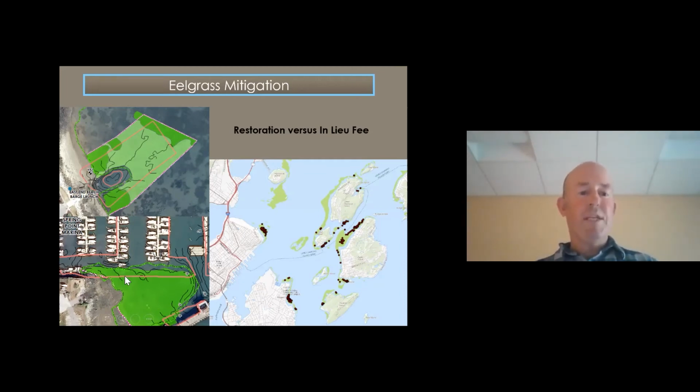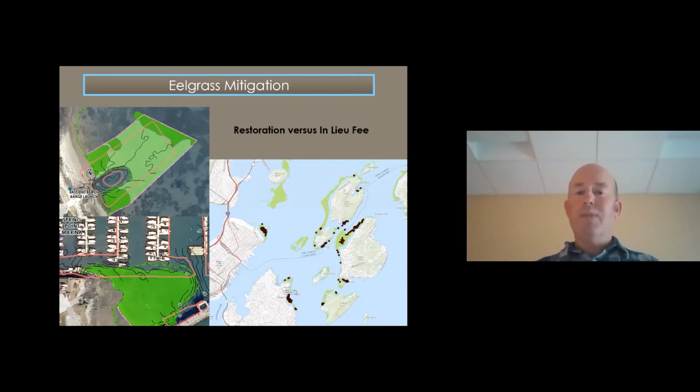We also had one of the marinas, which had an adjacent eelgrass bed, where eelgrass migrated into the access channel into the marina. Originally, based on the agency consultation, we had proposed paying into the inland fee program, which is relatively straightforward, not cheap, but it's straightforward. But a little background: since that time, there's funds in the inland fee program for eelgrass restoration, but there's been no projects. So the EPA and NMFS came back and said, we'd really like to see owner-sponsored mitigation.